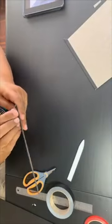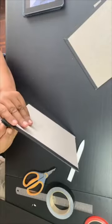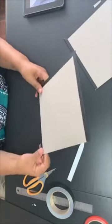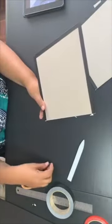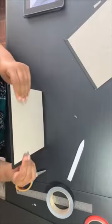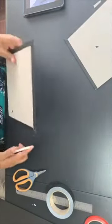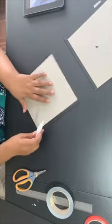So this is what we did with the ladies at National Scrapbook Day. We did it in a 6x6 version, and I think this binding method was a hit with everyone because it's so quick and easy. Once you get used to it and you do it often enough, you can churn out an album in no time. And if you're making this as a gift for someone, you don't have to include all the flaps and stuff, because that's the part that takes all the time.